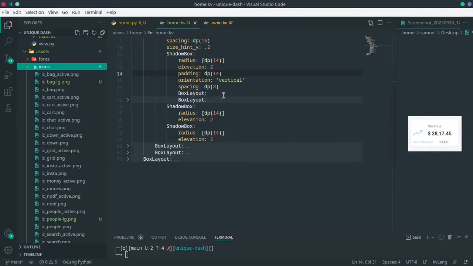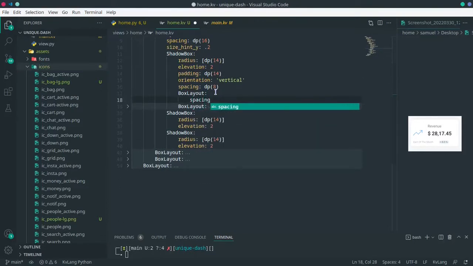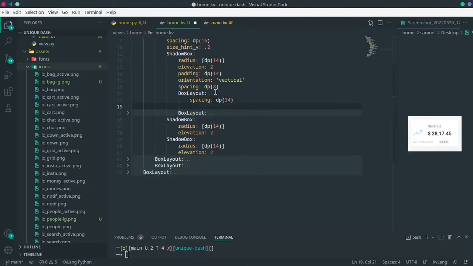Okay, so now we can go back here and let's add that spacing in there. I'm going to add pretty big spacing this time. 14 is cool. And okay, that should be good. All right, I'm just going to cheat again and use an icon button for this.